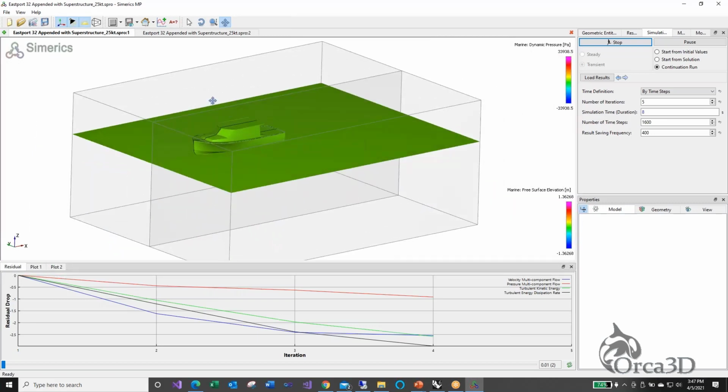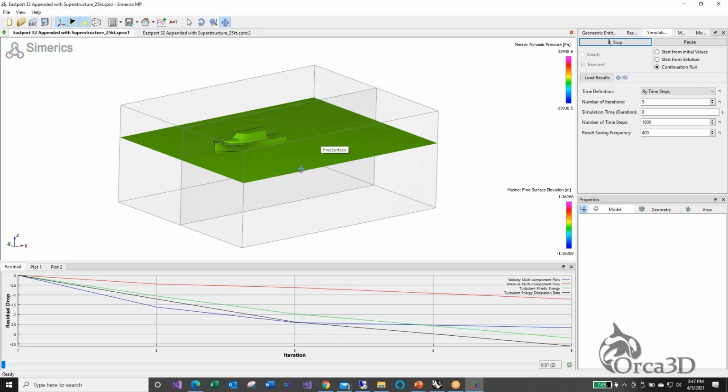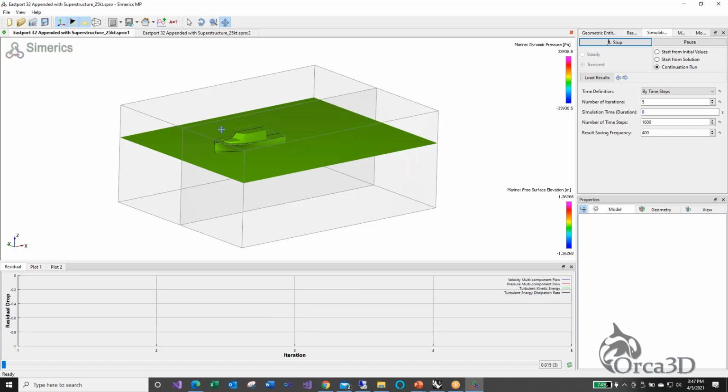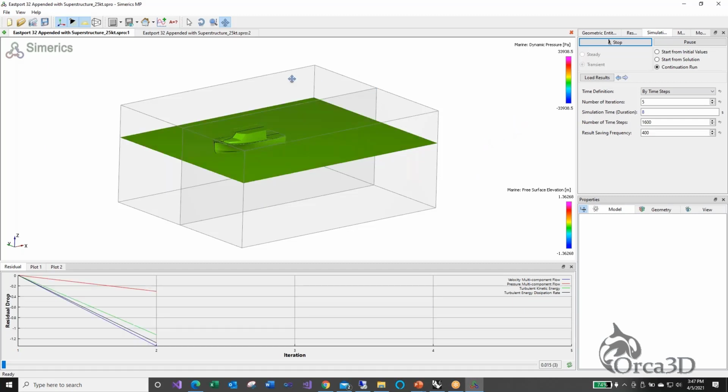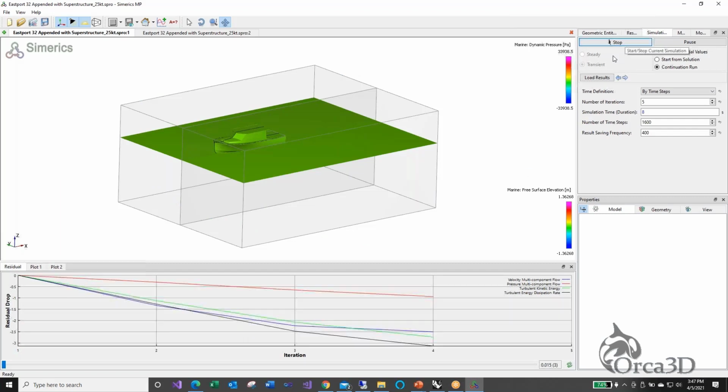So how do we decide how big this box had to be? It's not arbitrary. You can't make the fluid domain representing the box an arbitrary size. Well, this marine template that I referred to earlier made that decision. It looked at the type of model I'm running, the speed I'm going to run, and the size of the model, and it decided how big it needs to make this. Different analyses might have a different set of proportions for the fluid domain. In addition, over in this simulation tab, where you can see the simulation is running as evidenced by this icon that's moving, there's information like the simulation time or duration.